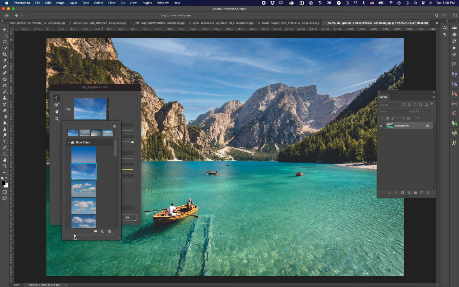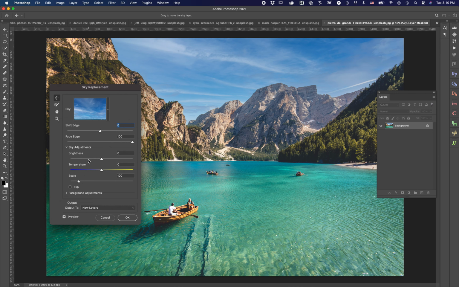This feature is to see the skies, and right here we have shift edges, and fade edges.